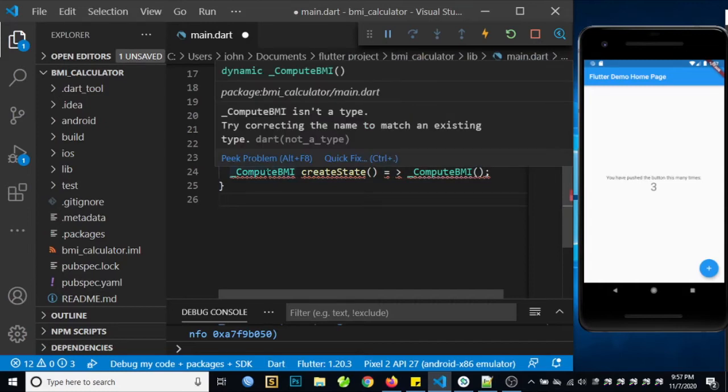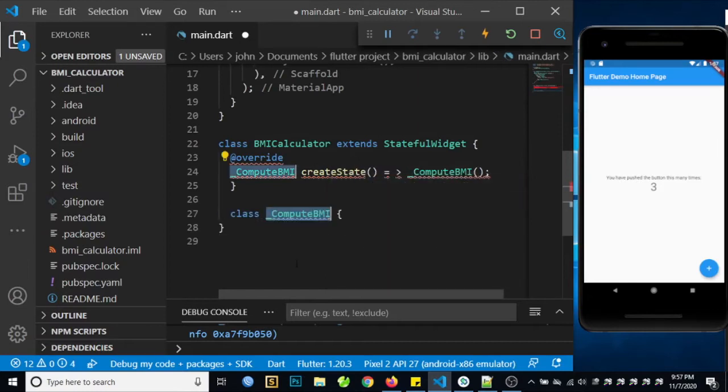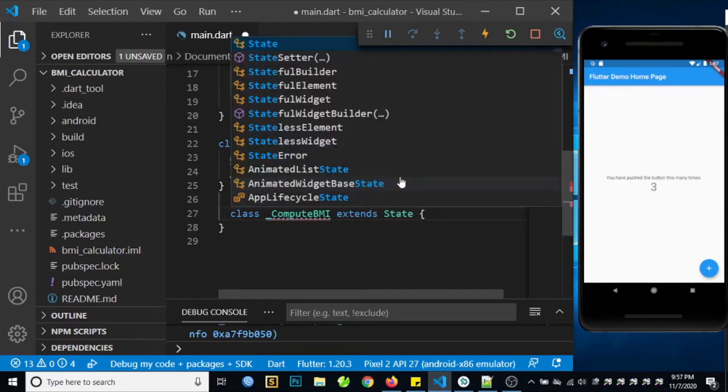So we'll be creating this missing class. And this _ComputeBMI will extend the State class.